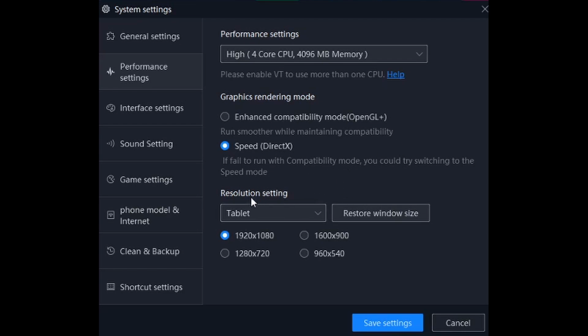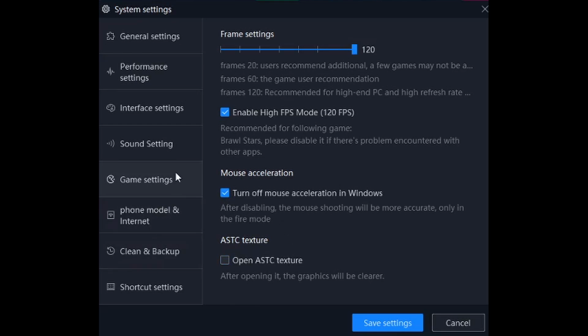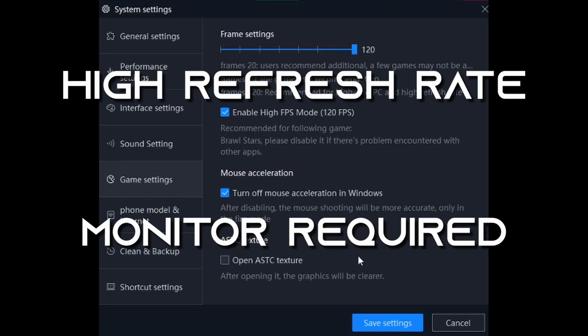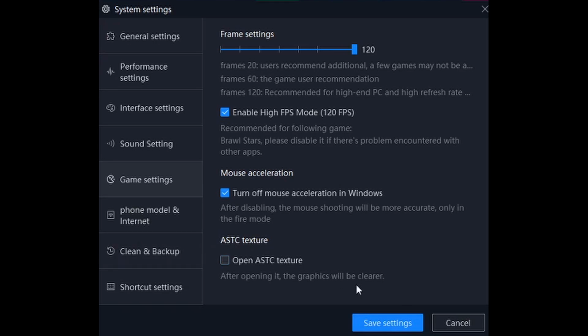I couldn't get the actual FPS on it, and I'll cover that in a second. But you can definitely see it, and when you go frame by frame next to each other, it's very noticeable. Also, in the game settings, there's an enable high FPS up to 120 FPS, so if you have a high resolution monitor, you might be able to get value out of that. On some games, we don't get it on Ark of War. Our game seems to cap out around 50, 60 as it is. The ASTC texture feature, I wasn't able to get any noticeable value out of, and I'll show that here next.